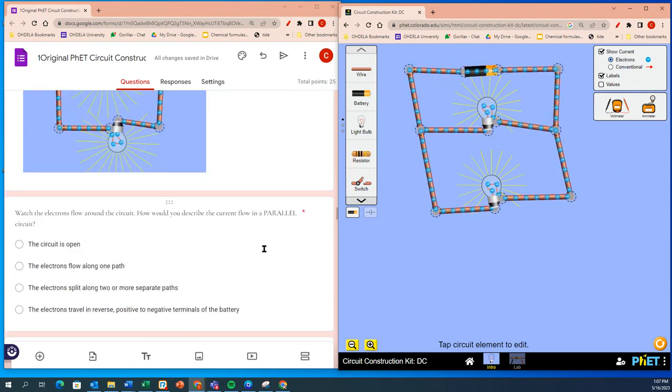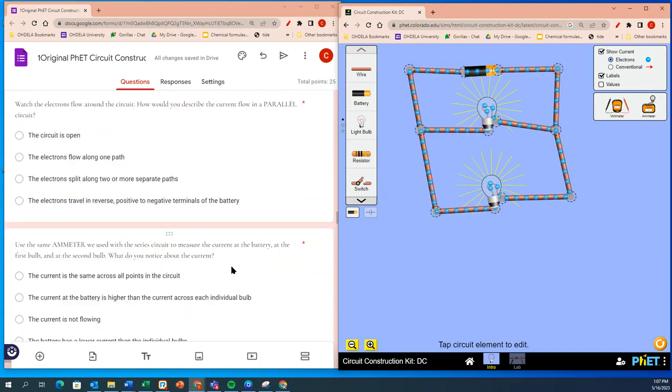How would you describe the current flow in a parallel circuit? The circuit is open. Electrons flow along one path. Electrons are split between two or more separate paths. Electrons travel in reverse, positive, or negative terminals on the battery. All right, so you have a choice there.